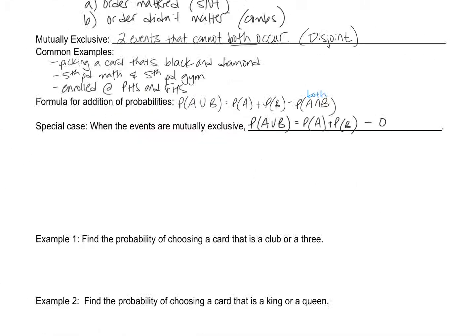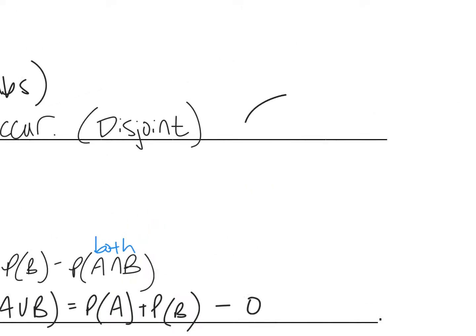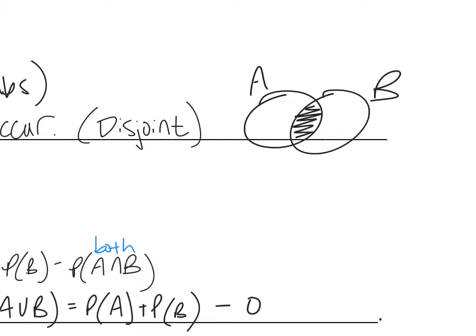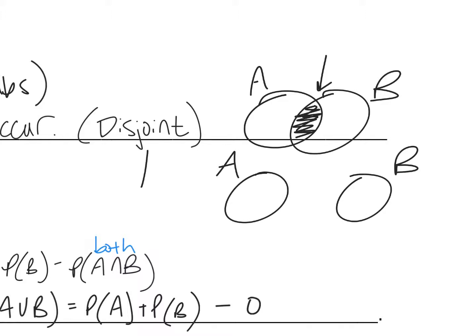Okay? So fast forward a little bit. Now I want to talk briefly about mutually exclusive. We'll do a very few examples of this, and then we'll continue the discussion in class tomorrow. But a definition of mutually exclusive for you: 2 events that cannot both occur. Another word for this is disjoint. And so actually what this means is, I know you guys have all seen Venn diagrams before. And so you have like event A and event B, and this area in here represents both. And so what if there isn't anybody that falls into this both category? In that case, your circles are disjoint.